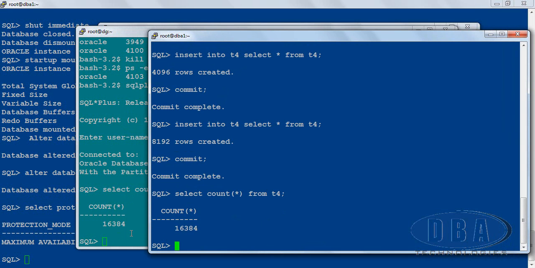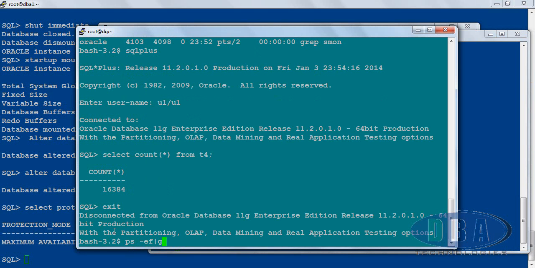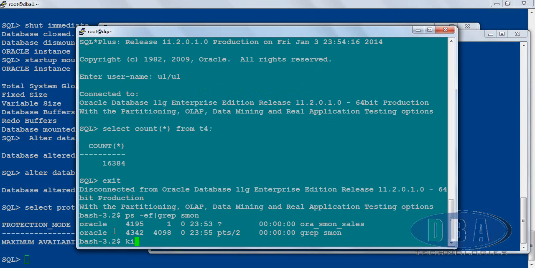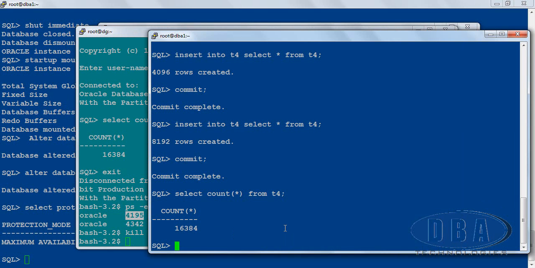Well, how about if standby database is down for a few hours? Meanwhile, many archive log files got generated on production. Is my physical standby going to take care of it? Of course. Let's simulate that and see what happens. On production, let's simulate the crash again. ps -ef grep smon on the standby side, kill -9. I'm just going to crash my standby. Then let's do a few transactions and generate some archive log files too.